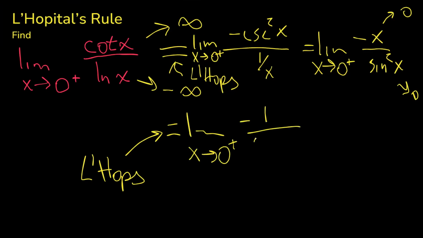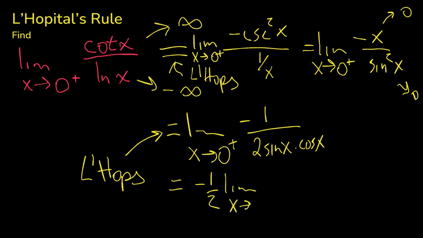Denominator, we have to use the chain rule, so 2 sine x times cosine x. And here we could use the product property. Now, I want to point out something very, very important. Even though the denominator approaches 0 in this limit, the numerator does not. So we cannot apply L'Hopital's rule again. A common mistake students make is they begin to apply L'Hopital's rule all the time on anything, and you can't do that. However, what we can do is factor out a negative 1/2 and apply the product property for limits.